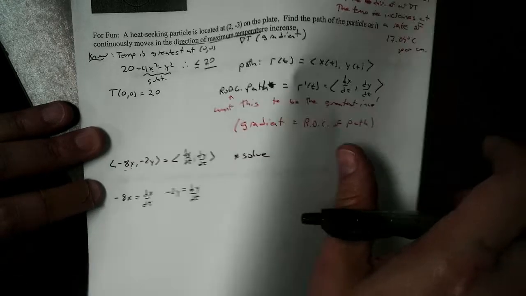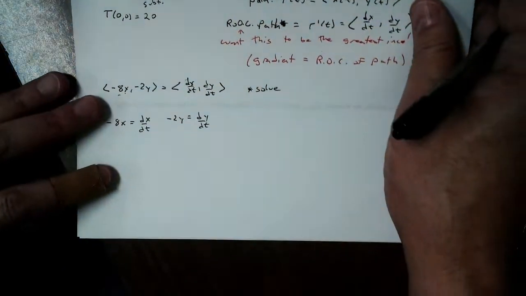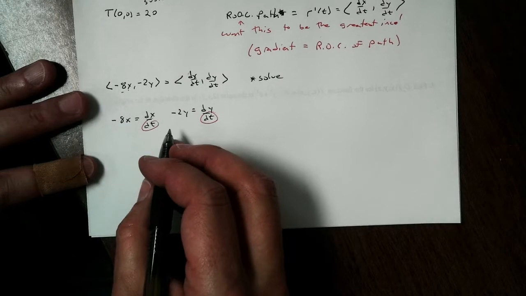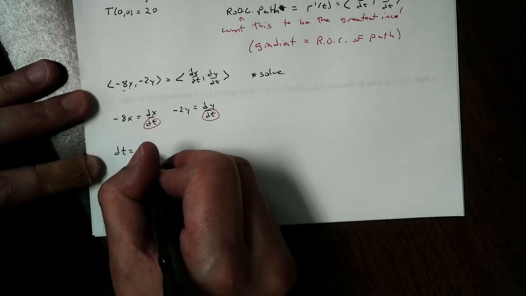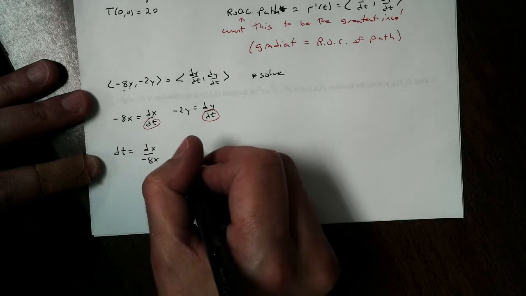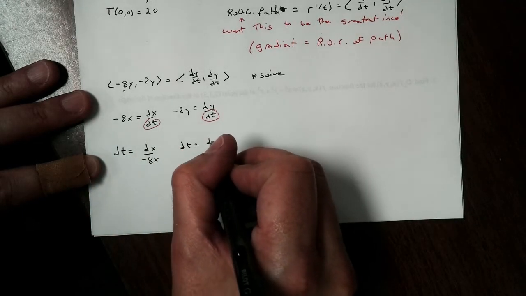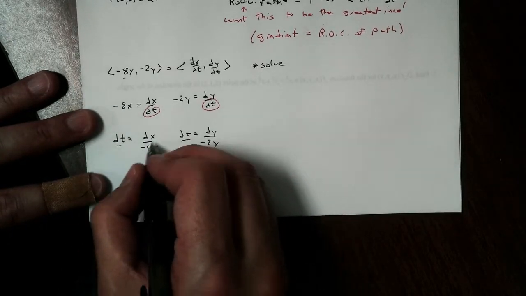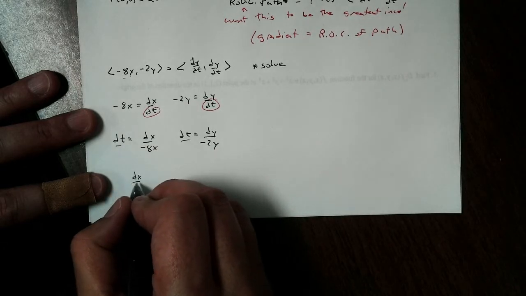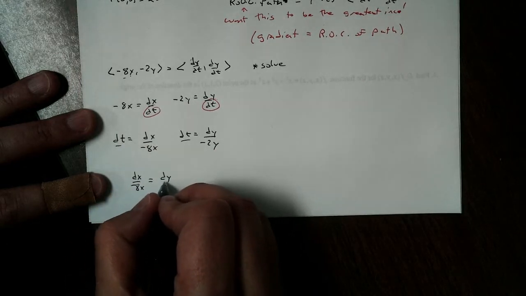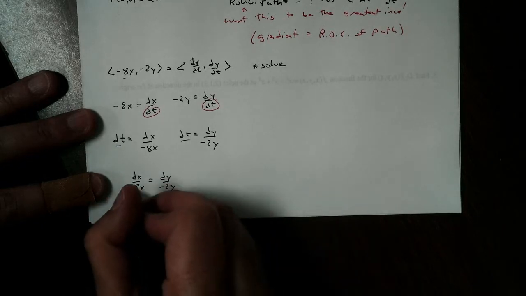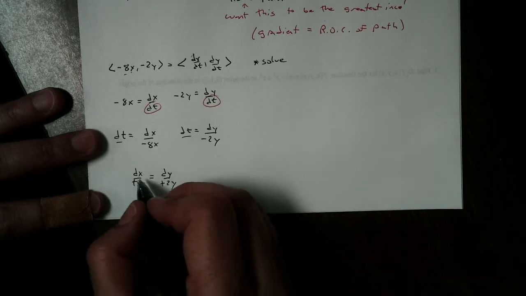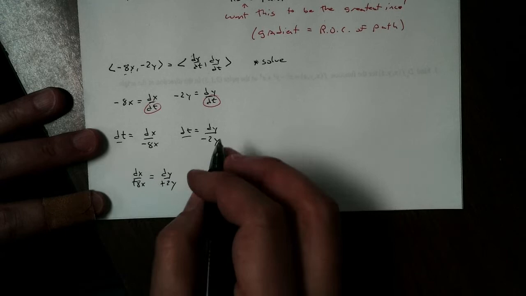This is kind of challenging to solve here, but I do notice that they both have this dt. So I'm going to solve the d for dt on both of these. Here, dt would become dx over -8x, and over here, dt would be dy over -2y. Since they're both equal to dt now, I know that these are both equal to each other. So I can say dx over -8x equals dy over -2y. The two negatives will cancel. And if I cross multiply, I'm going to multiply both sides by 8 so I don't have to deal with the fraction.